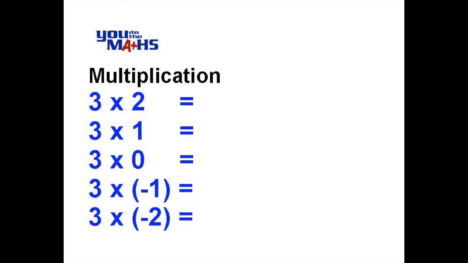Now the choice of 3 is quite random, but you'll notice on the left-hand side that we've got all the values of 3 multiplied not just by positive numbers but also 0 and negative 1 and negative 2. The key thing to note is that those numbers on the right-hand side do go down one at a time.